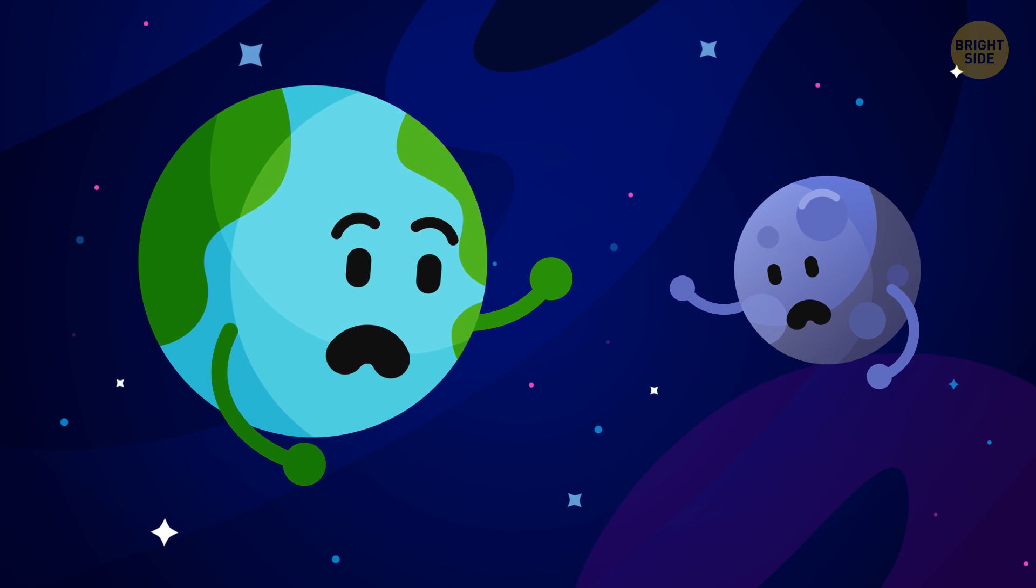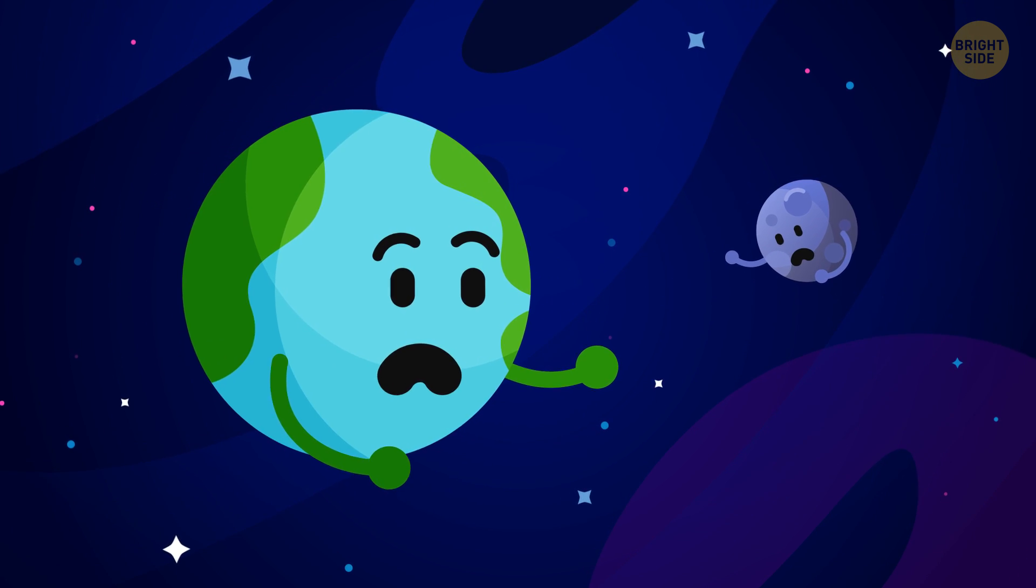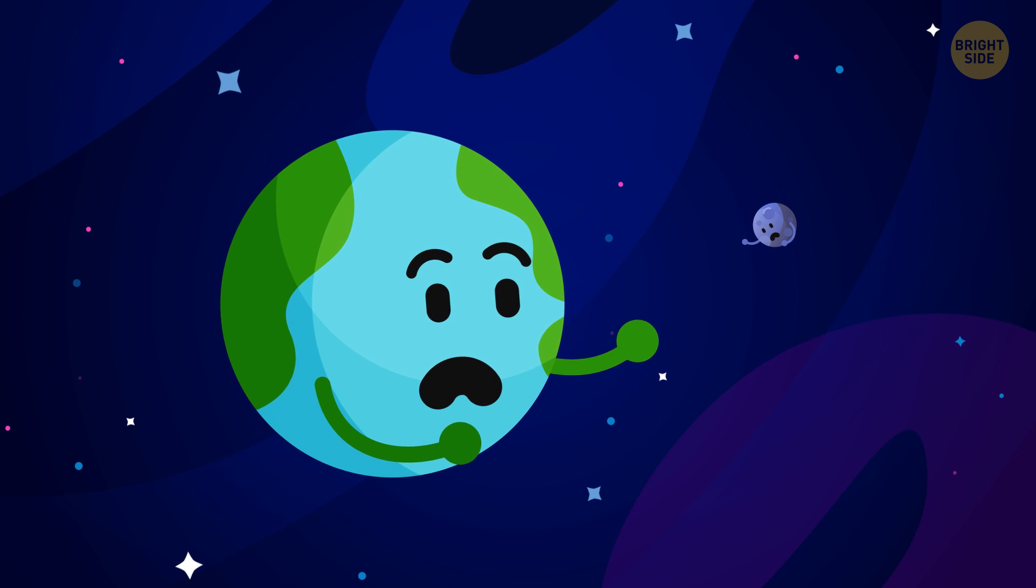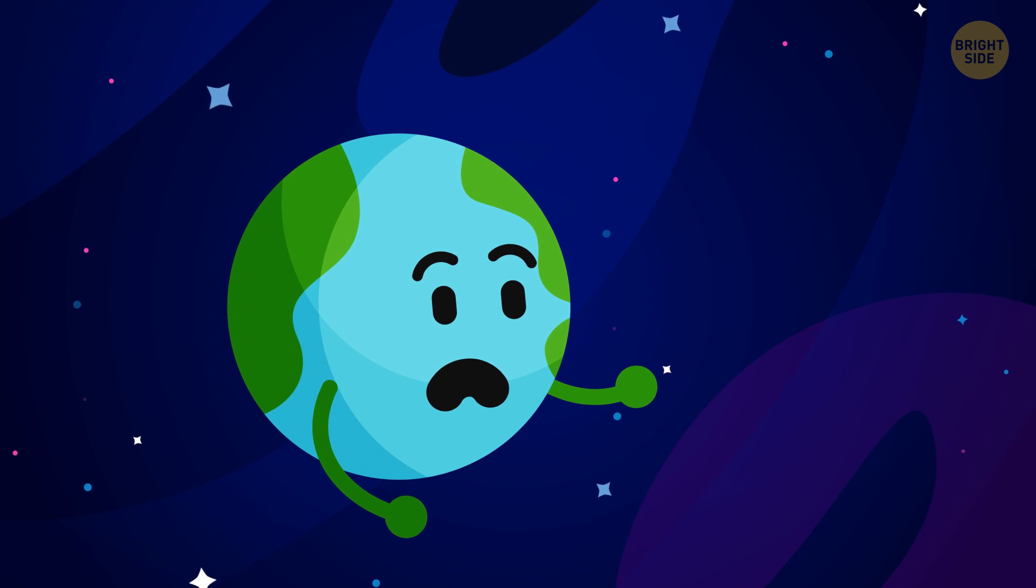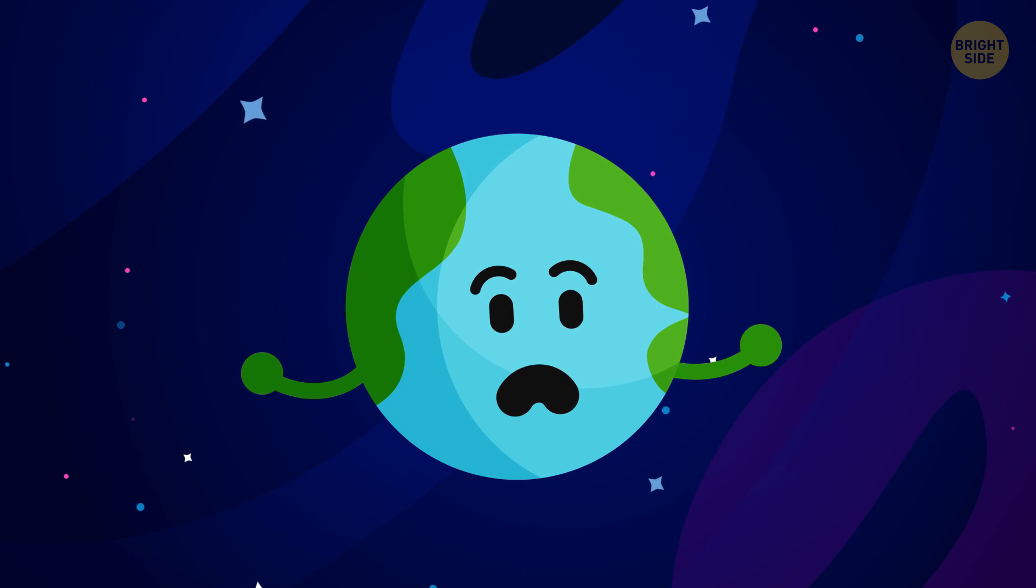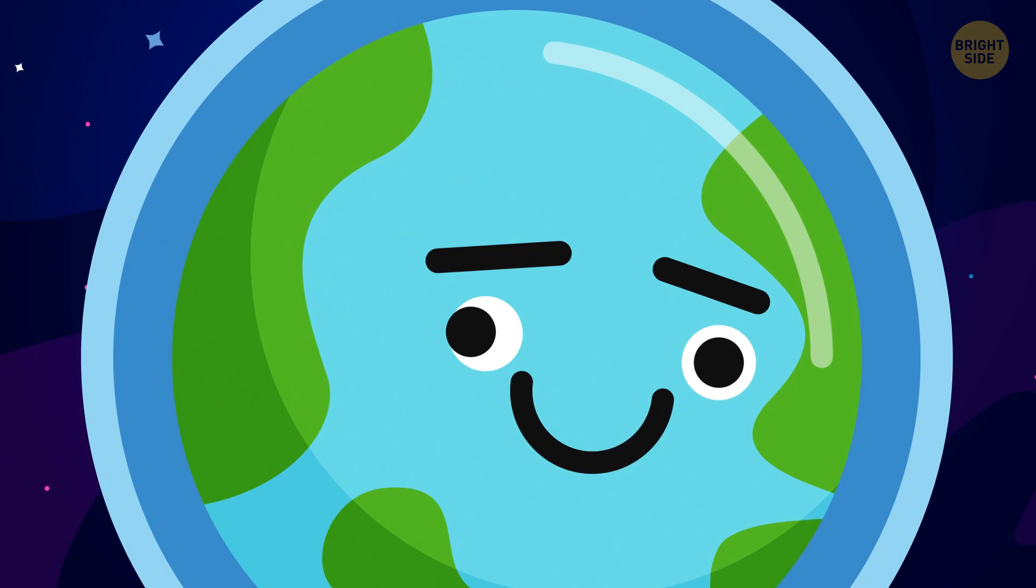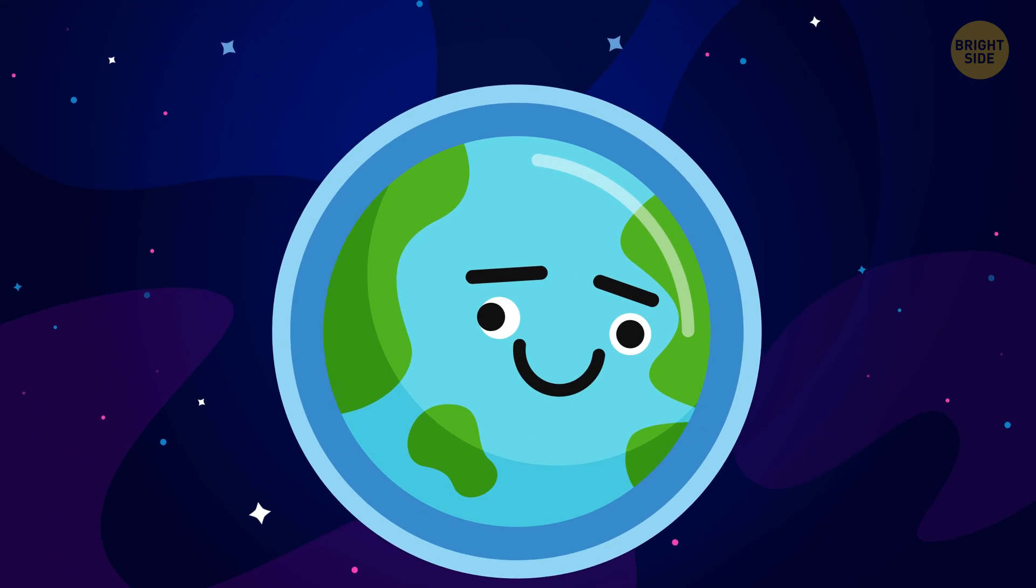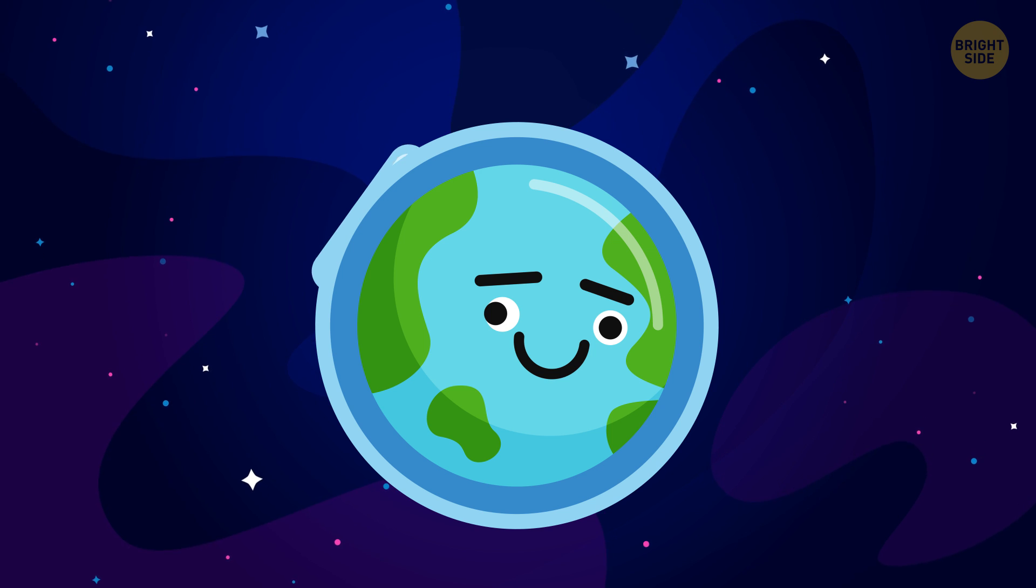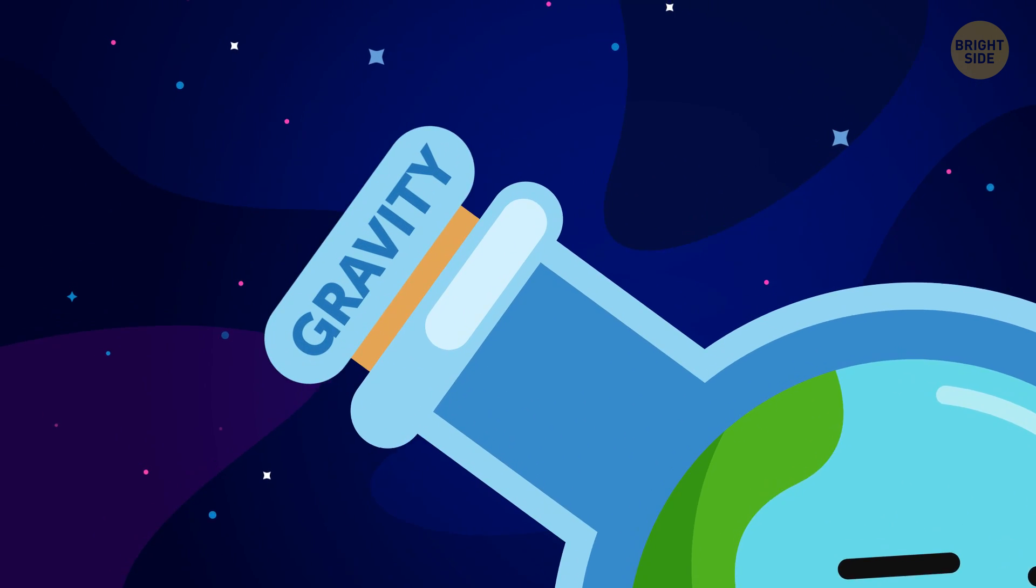The only thing keeping the Moon from floating away and keeping our planet's natural satellite in orbit is the Earth's gravity. But even the loss of the Moon wouldn't affect you as badly as the loss of water and air. The atmosphere and all the water on Earth, including oceans, seas, lakes, and rivers, are kept in place by gravity.